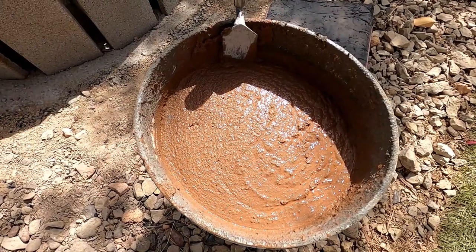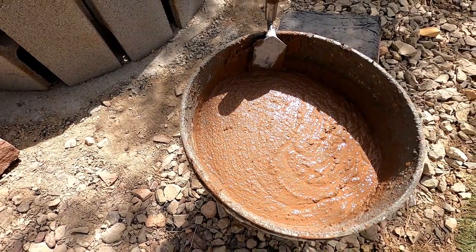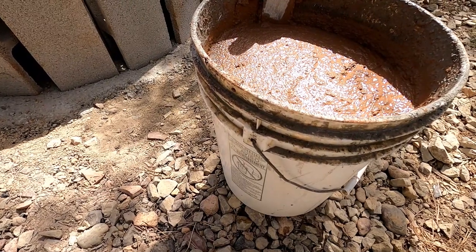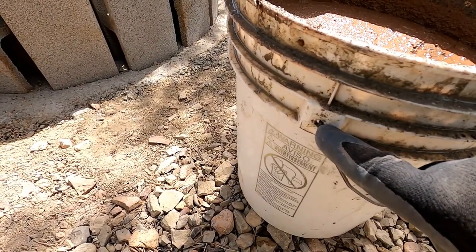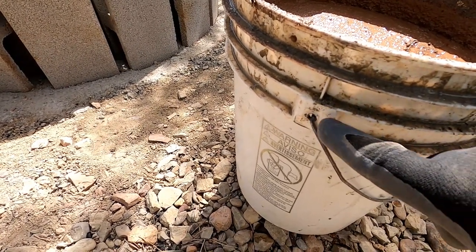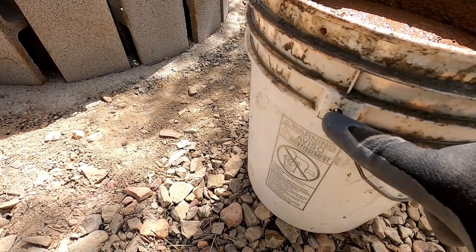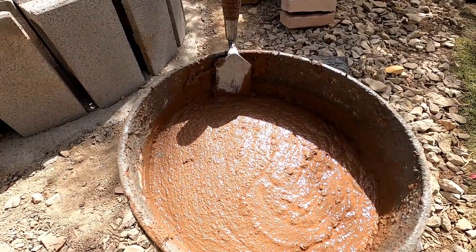We colored the mortar, put 2 cups of dye in it per bucket. Way to keep your color the same is go off the hinges right here. So you put your mortar up to this height. That way your dye stays the same every bucket. So if you need another bucket, you can just fill it up to there, put the same amount of dye in it, and your color will stay consistent.